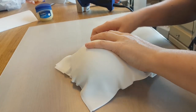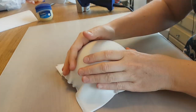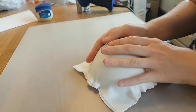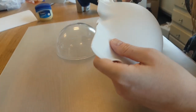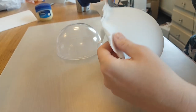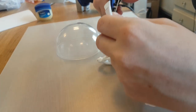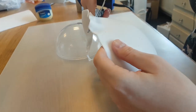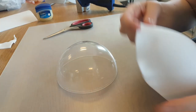Worbla can really stretch, but if you stretch it too much it can tear and you get holes — that's why I use a double layer, to make it a little bit easier to prevent holes. Then I want it to be fully round, so I cut off the edges I don't need anymore. But keep those edges — we can use them later for sculpting. You don't have to throw any of your Worbla away, which is really nice about this product.